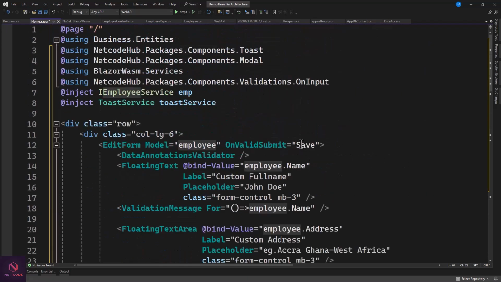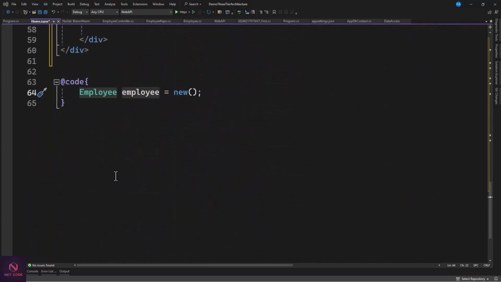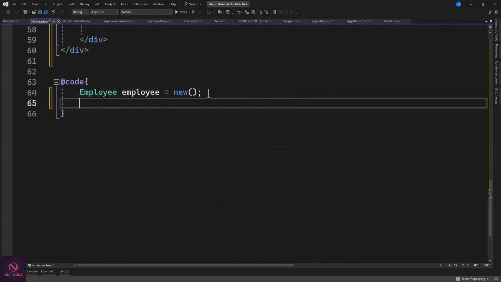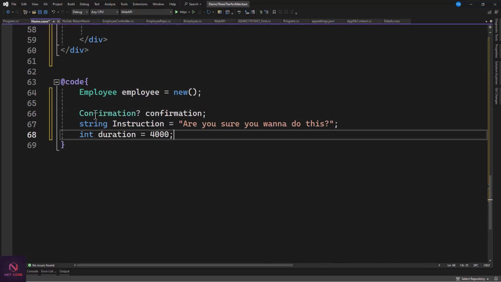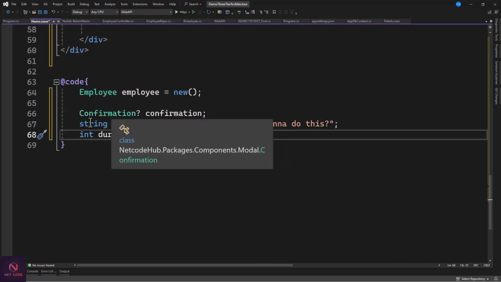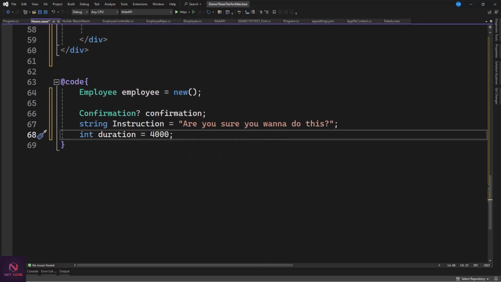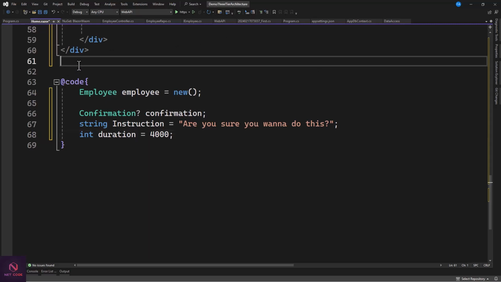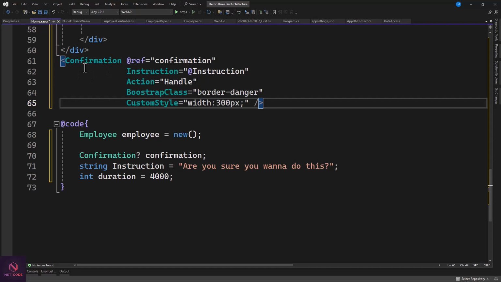Now the method you have to define for save, if I click on save, what should happen? But first of all, we can add confirmation to the toast. We want to ask, if I want to delete this, what can I do? Just having a confirmation, and there's going to be the component that we created. It is created already and is in the model package. So confirmation, to confirm before we delete it.